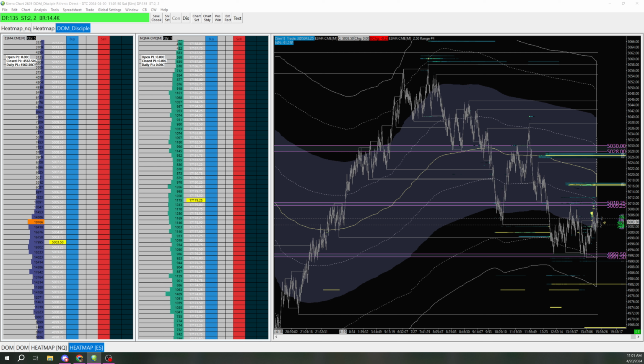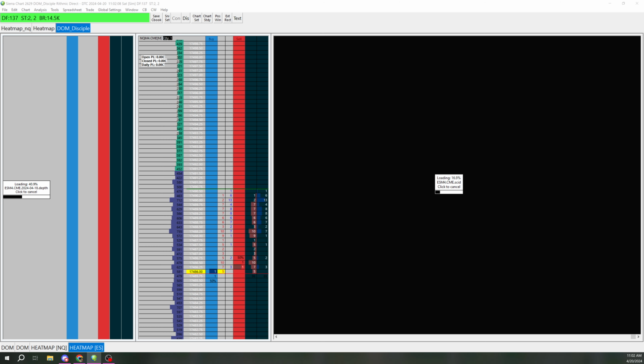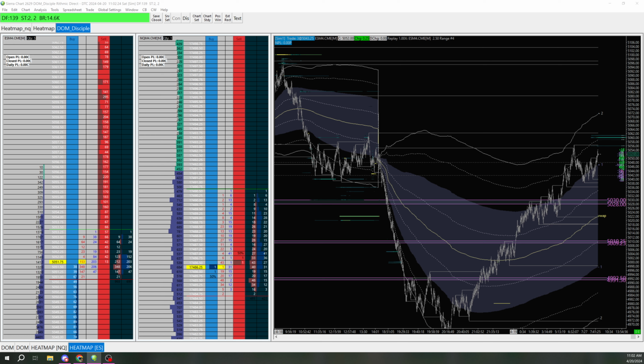So we are going to replay from like a minute before this play happened. I'm going to start it at 7:45 here on the replay. Once this loads, you can see we were kind of being rotational around the 50s to 54-ish. We're just going back and forth, and nothing crazy is really happening.